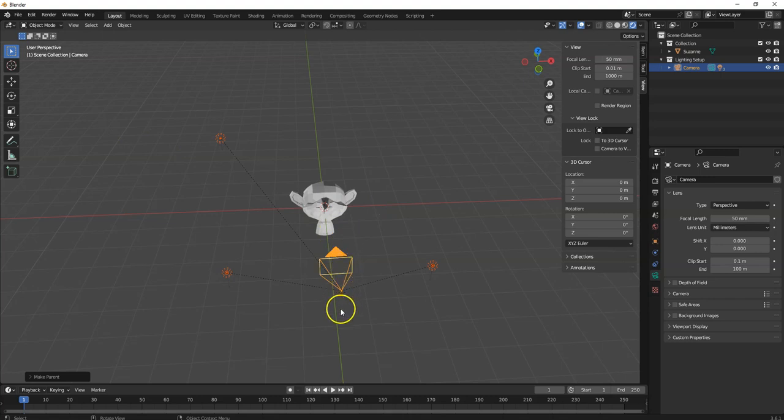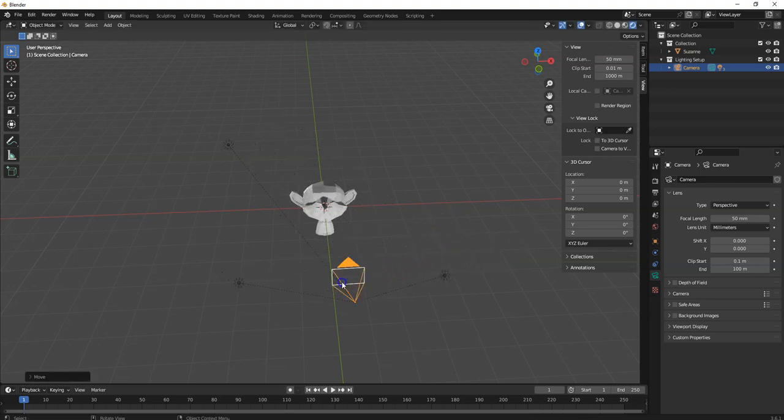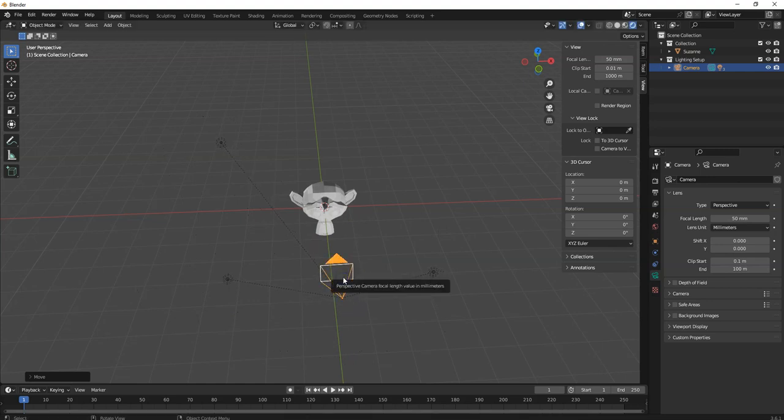And now the cool thing is, if I go ahead and use this parent here, I'm just going to press G to move around. You can see it will move, but then the cameras are going to stay with it. So it's a nice, easy way for us to see how that changes, and it doesn't affect us having to readjust the various different components of that scene. All right, but that's going to wrap up this here. Now let's go ahead and take the knowledge you know about using a basic 3-point camera setup and apply that to your own scenes.